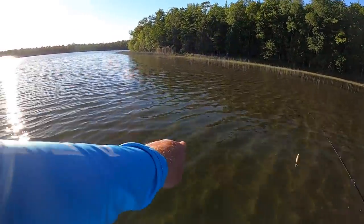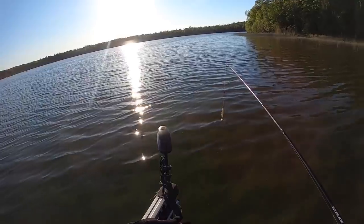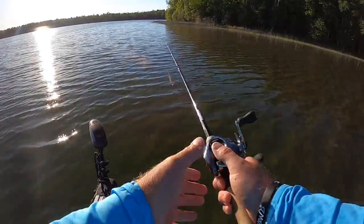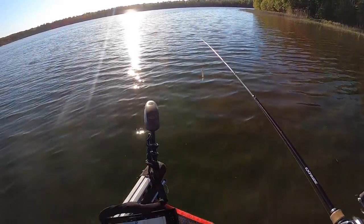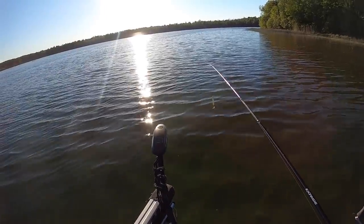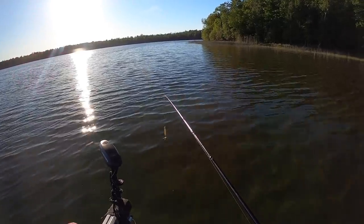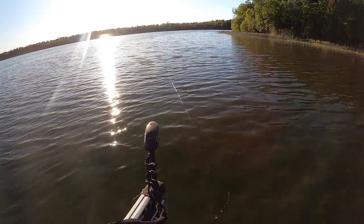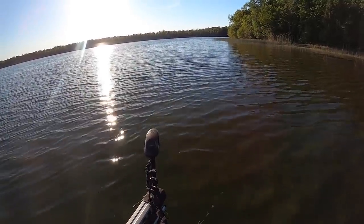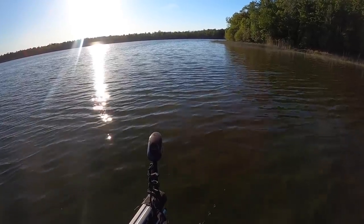All right, guys, so you can see over here, we got more rock. What I noticed coming across this area, a lot of it is silt. That first area that I got on those good fish was a different bottom contour, and found a lot of the same silty stuff from the areas I fished. I did see one largemouth in a patch of grass reeds, but as soon as I got back over here to this hard bottom, started seeing fish and just caught another one on topwater. This is turning out to be a pretty fun evening.